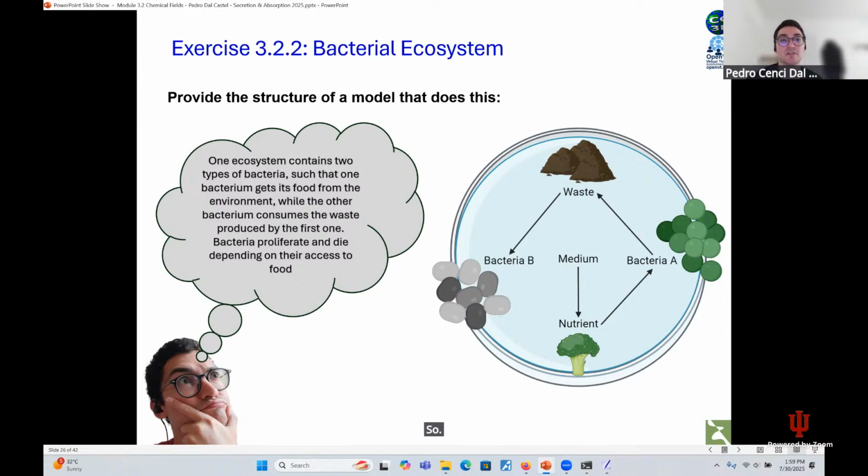So if they are not getting access to their nutrient, they cannot proliferate. If they don't have access to their food, they can't proliferate.